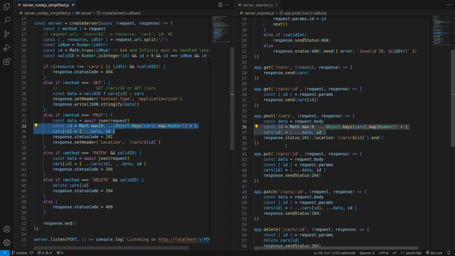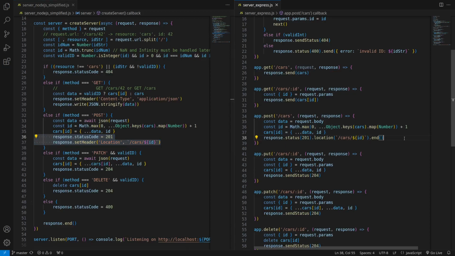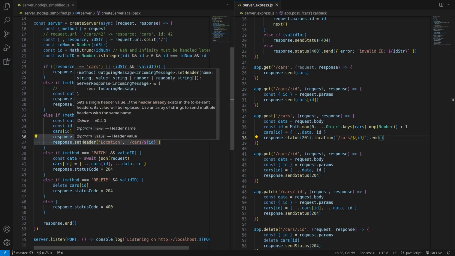And then we would like to send back the status code 201 created with the location header. I could grab these two lines, copy it over here, and it would work in Express.js just as well. However, in Express.js we do things a bit differently. We set the status code with the status method of the response object, which only exists in Express.js. Response.status would be undefined here in Node.js.